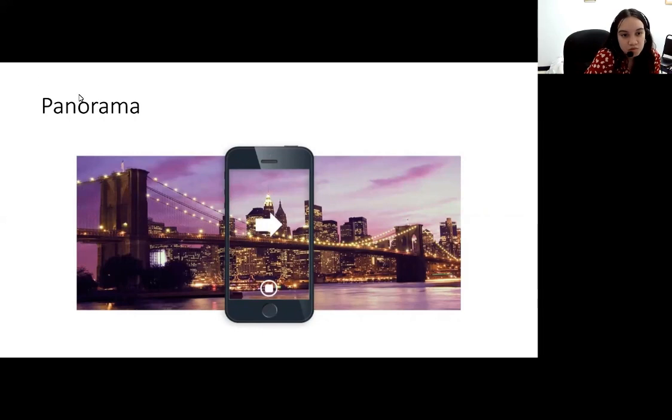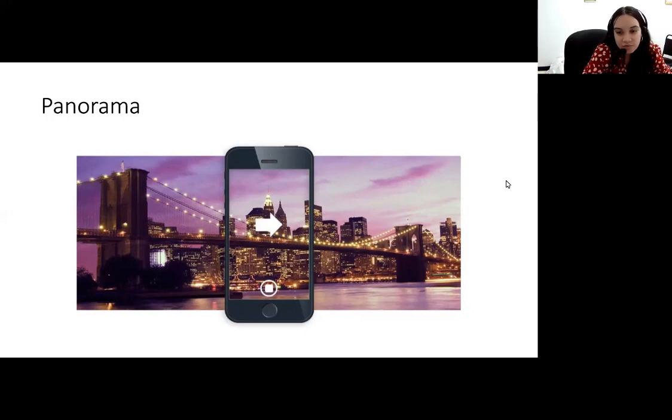That is when you would use the feature of pano, or short for panorama, where you start taking the picture from the front of the bridge and you move your phone very slowly to the right so it can capture the whole entire bridge.